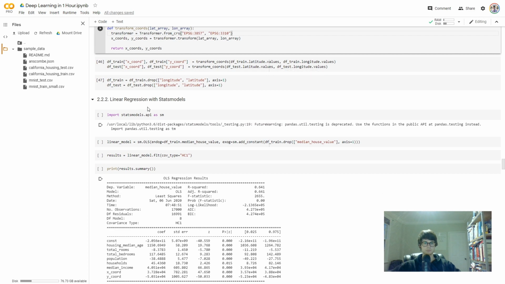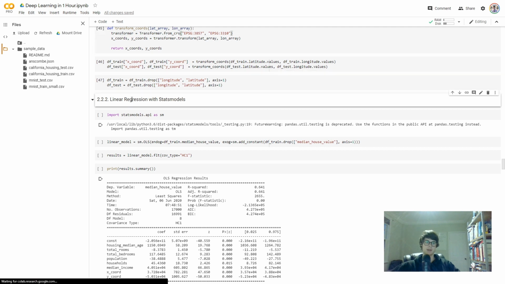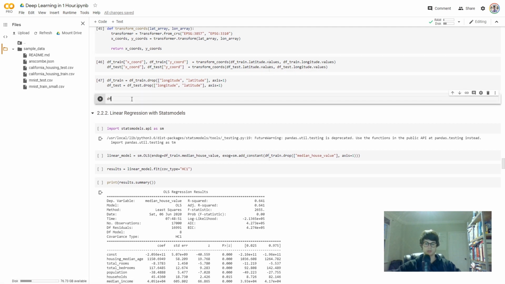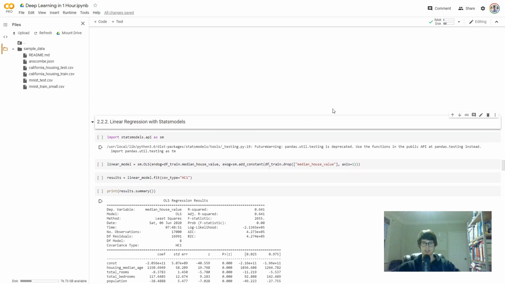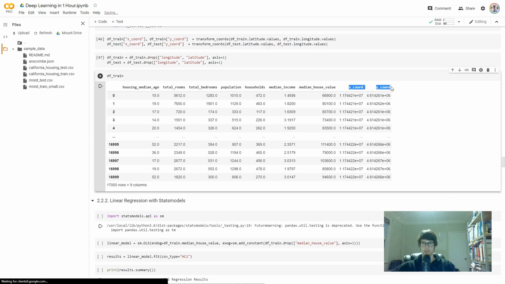So yeah, here we're just projecting this longitude, latitude space onto this 2D coordinate space, and we then save that back into the data frame. So now we do in fact have these coordinates and no more longitude, latitude.